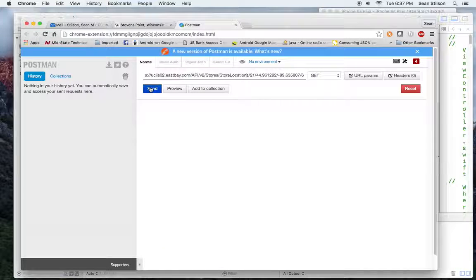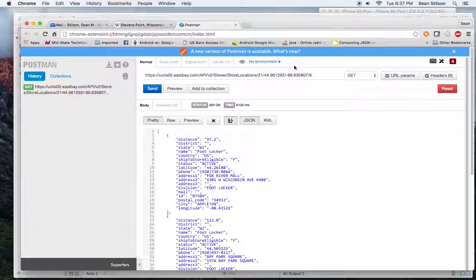All right, so if I send this off, this is calling a RESTful API where we're passing in a latitude, a longitude, and then this number is a company number. So this is a routed URL. So these are route parameters.